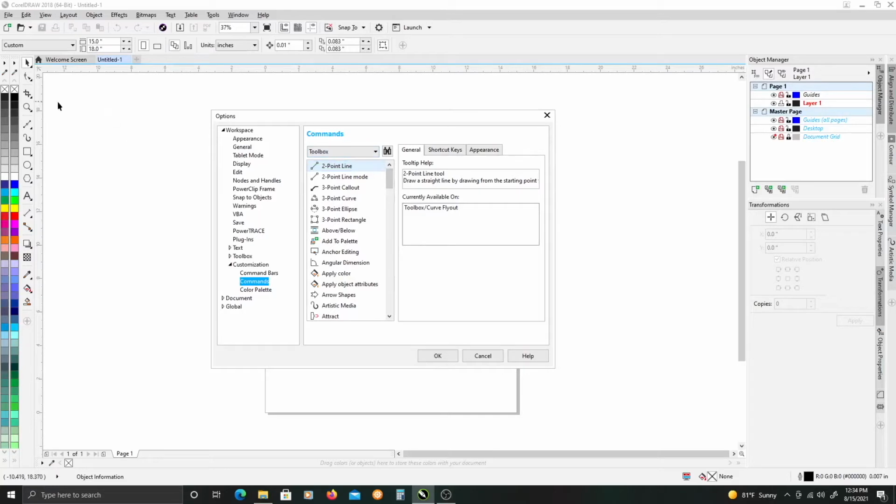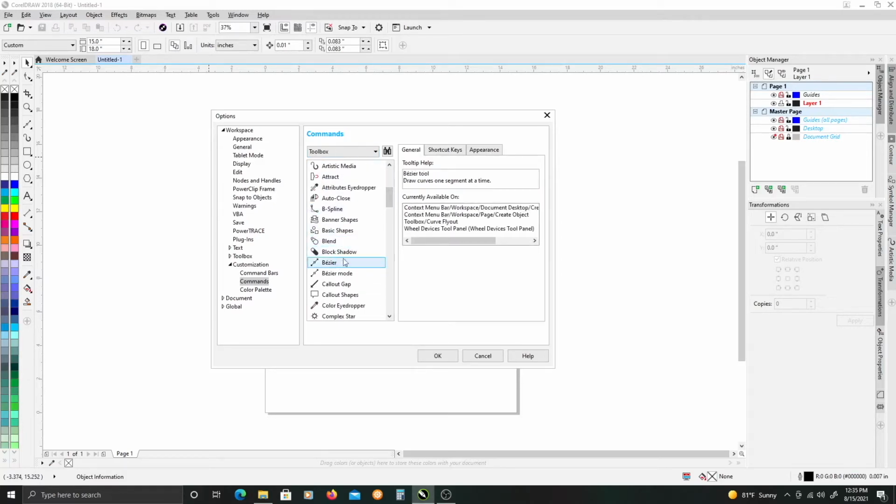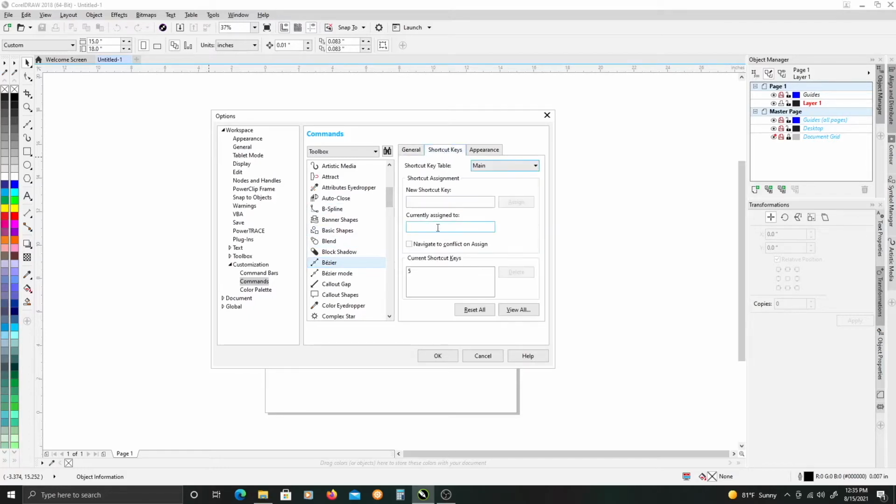All of the tools within CorelDraw are housed under the toolbox grouping here. They're in alphabetical order, so if you click down here on Bezier and then click this shortcut keys tab, you get the area to assign custom shortcuts.